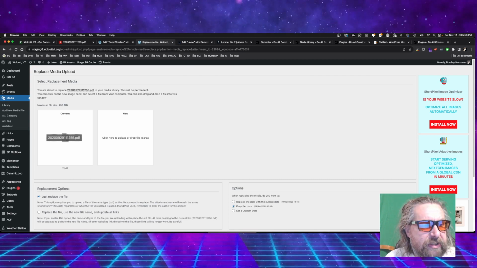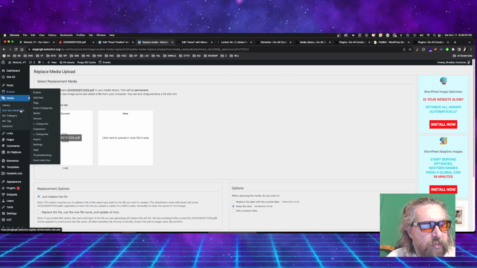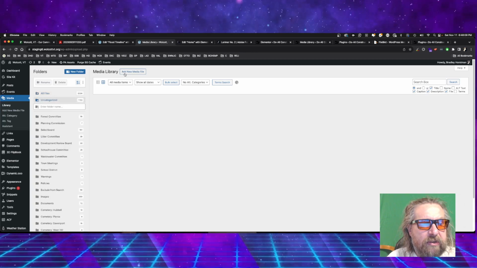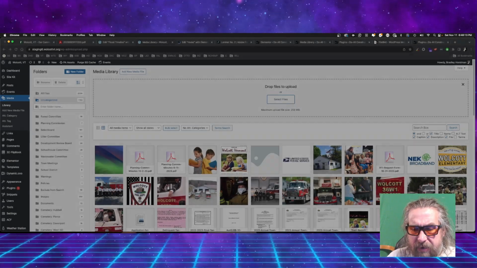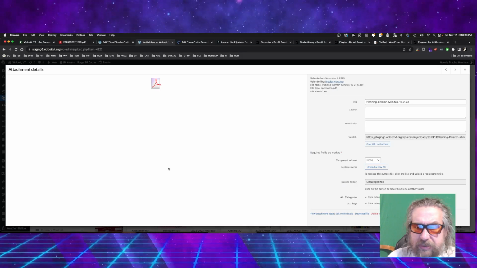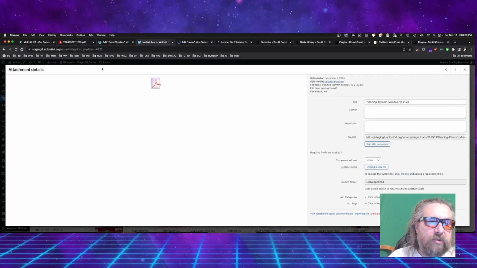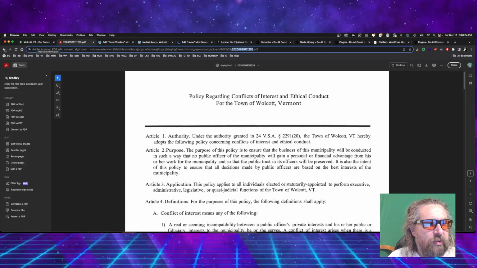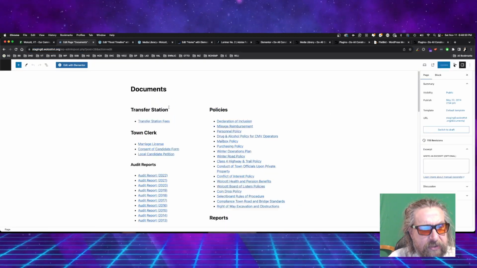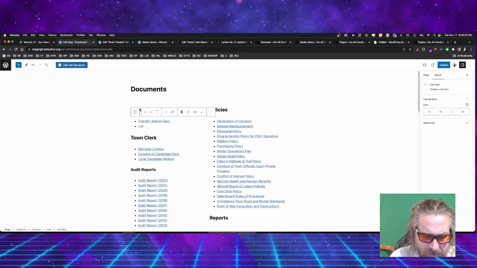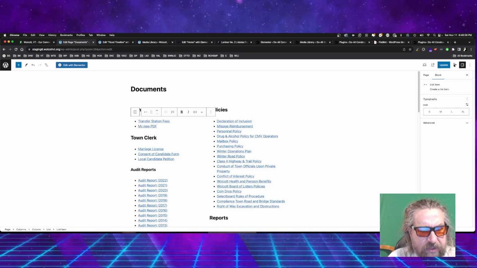Uploading the PDFs is the same way every time. And if you want me to show you that again, I'll do it real quick. We'd go to Media, we'd go to Add New Media File, we'd go find ourselves a PDF, and we'd upload it. Let's pretend this is it. We would copy this file URL to the clipboard. Then we'd go to the documents page and hit edit page. You call it my new PDF or whatever, and make a link, paste it in there, and then that's it.